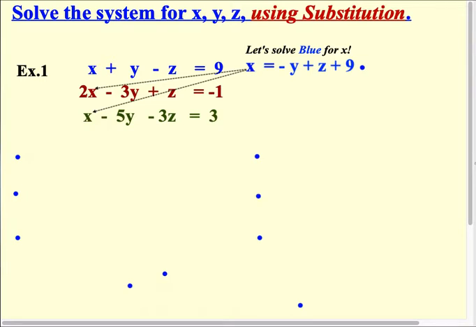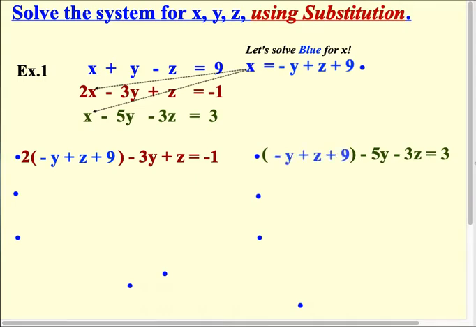Now where the arrows are pointing is where the substitution happens. So once you solve that first equation for x, the idea would be to plug it into the other equation. In this case, both of the other equations. So there's my red and my green equations. What's going in that spot would be the substitution for x. So now we're going to go ahead and sub in.